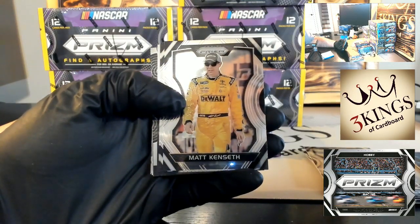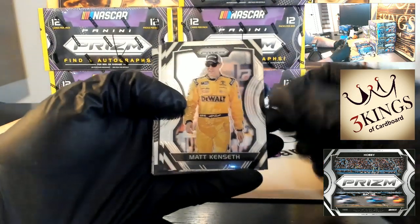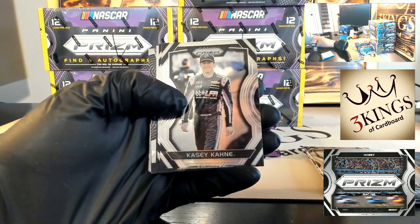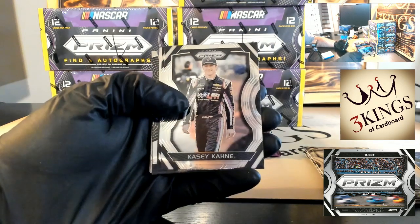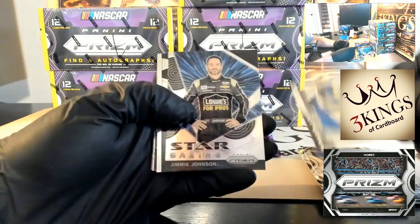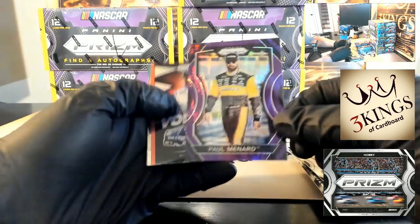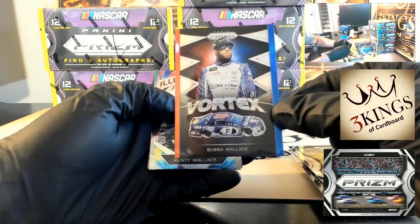Solid focus. It's already driving me nuts. How's that look? Picture look good? Just started. Had a green Clint Bowyer and a red, white, and blue Chase Elliott, and that is it so far. I was telling them I have missed the white, so y'all watch. Beth, you helped me with the white. Purple Flash, Paul Menard. Red, white, and blue, Bubba Wallace.